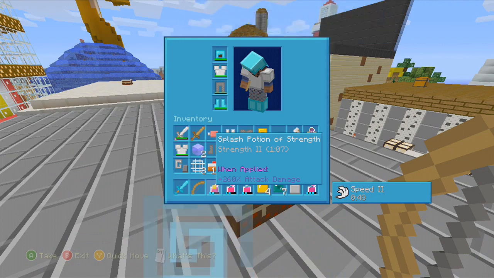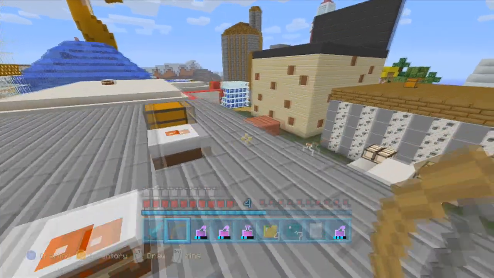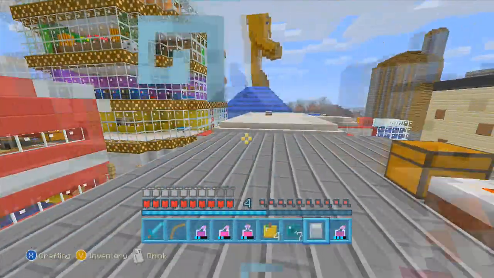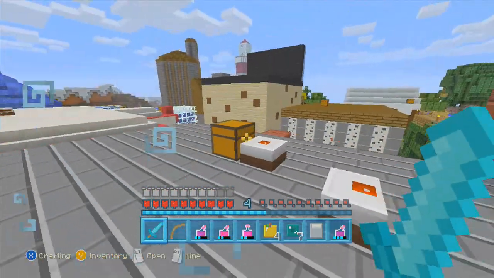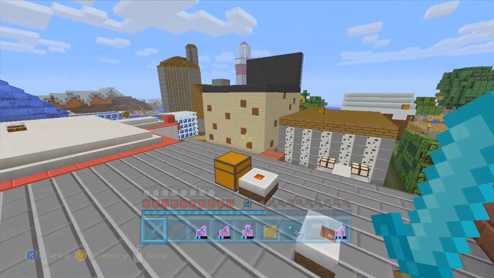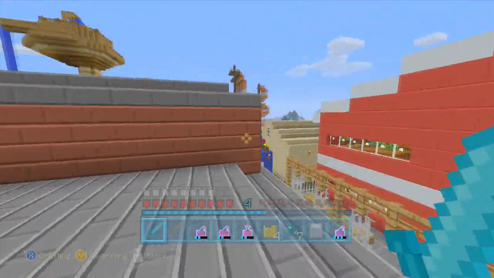We also have another strength potion. That's strength 2. Make sure no one's down below me. Okay, we're good. So we have one strength potion that lasts for about 6 minutes, and then the other one that lasts for about a minute. But it's about 3 players left, so gamer tags are going to go on, so here we go. All right, so gamer tags are on now. So we're down to the last 3 players here.